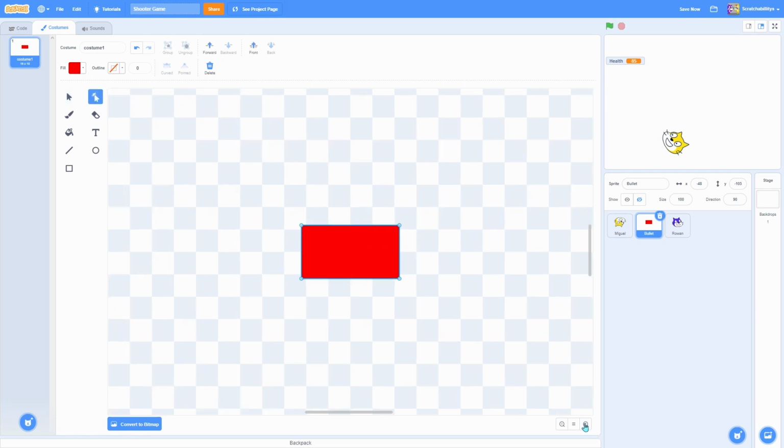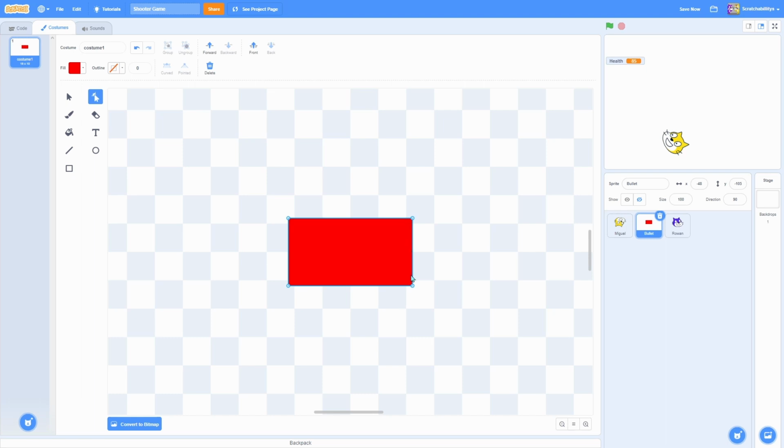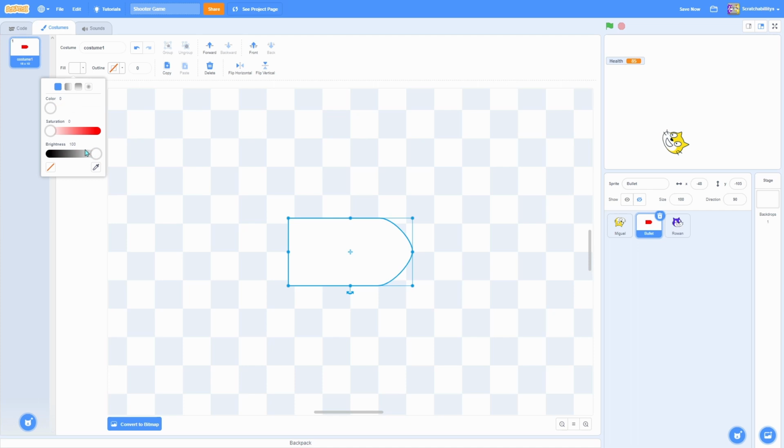And for our bullet shape, I'm going to make it curved at the front, but not curved on the other side. So, there's two ways you can do that. One, you put one point at the top right here where it meets at a square. Then you put one in the middle. You can do this by selecting the mouse with this little point at the end. Then, you're going to delete the two corner points. After you delete it, you now have a bullet shape. You can change it to whatever color you would like.